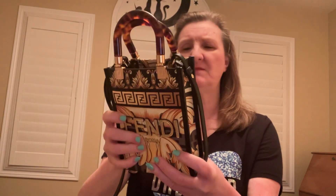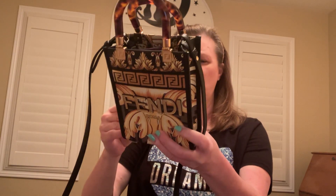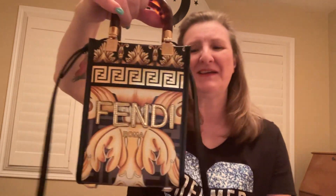I don't foresee taking this to car shows with my husband — that's very casual. But if you want to go to the mall and don't want to carry much, this will force you not to overpack, which is also good for my back. I don't think I'm going to worry about the size as much as I thought I would. I can see this being with me for a very long time — I still can't believe I got it.